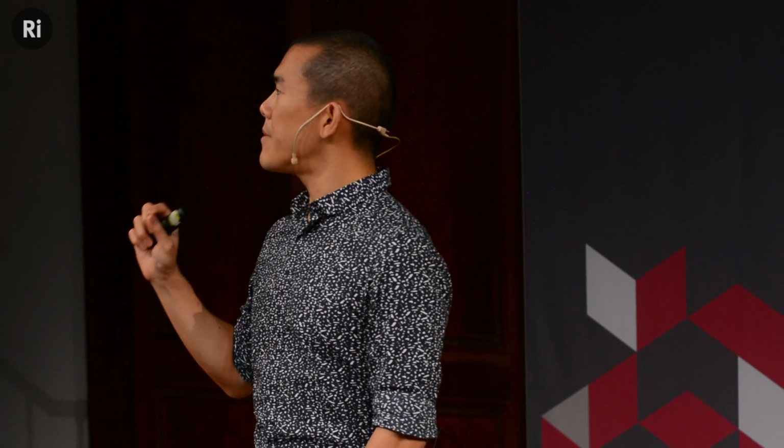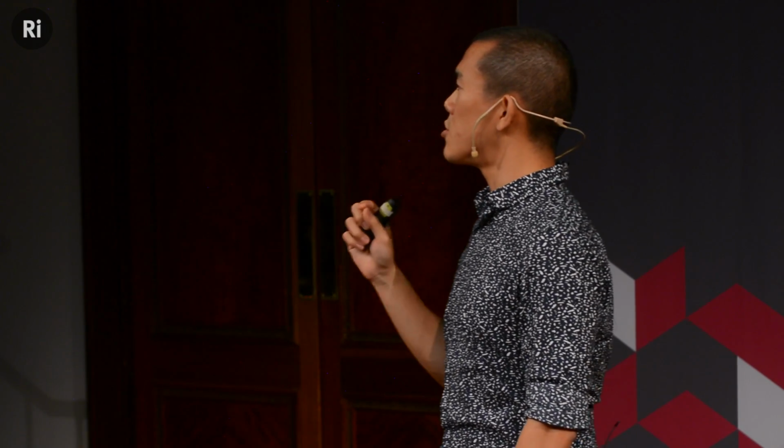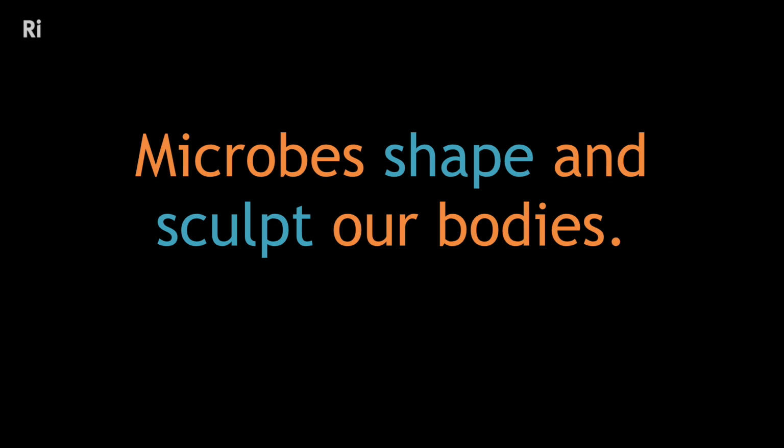And as a result of that, it has many, many physiological problems. Its bones don't develop properly, nor do its blood vessels, its gut. Various different parts of its body are imperfectly formed because it has never encountered those microbial signals. And it's testament to how microbes shape and sculpt our bodies. They influence the development of our organs. And that includes the immune system, the thing that's meant to keep us healthy.